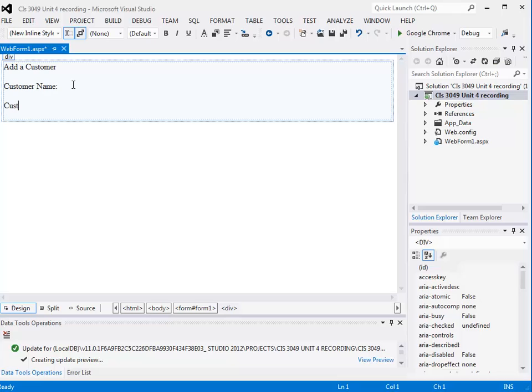So customer name, customer street, and this time I'm going to put zip first and then city and then state. Often we do it the other way around, but this time I want zip first, because one of our hopes is that we'll be able to fill in the zip and the other ones will come in automatically.